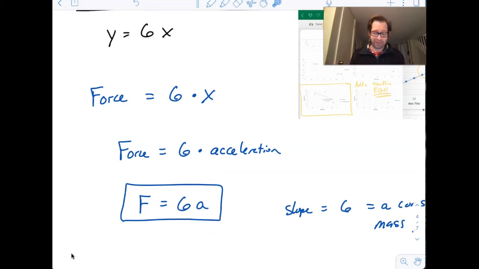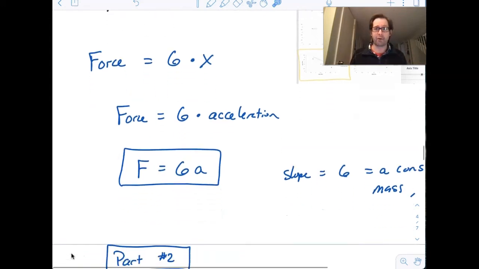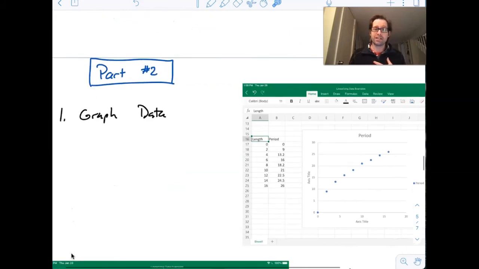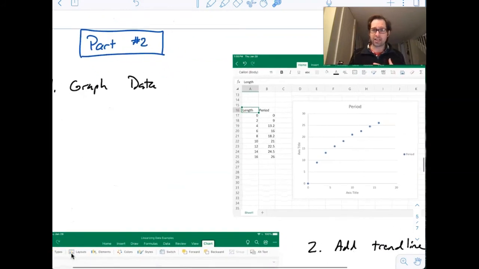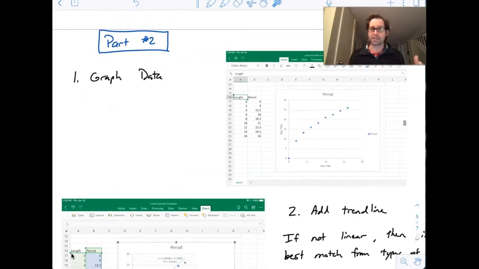Notice the slope of the line, the m, was constant, and in this case it might represent a constant value that we had in our experiment, like in this case maybe mass. So here's our formula, F equals ma, just derived from some data that we may have collected in our lab. All right, so that's kind of the big idea of what we're doing with our equations and how we're linearizing them. What you need to do in yours is look at your data from the pendulum experiments that you're taking.